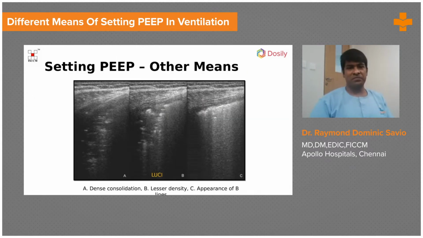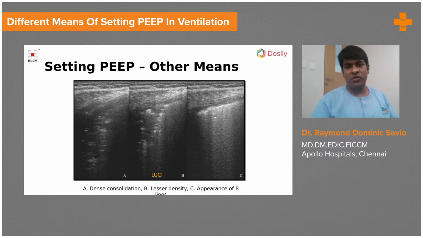Remember, this thing exists. This is something I tend to do a lot more, especially with greater use of ultrasound in the critically ill setup. As we do PEEP maneuvers, we can keep visualizing the lung field. In the leftmost panel, A, we don't even see the pleural line. There is not much aeration happening, and a dense consolidation sort of picture is there. It requires a little knowledge about lung ultrasound, how the lung picture looks, what an A profile is, what a B profile is, all of those. But I think you can appreciate how the images change between panel A, panel B, and panel C.